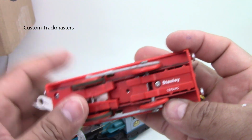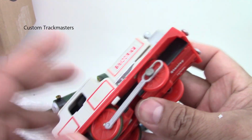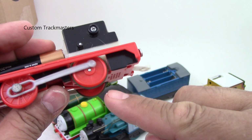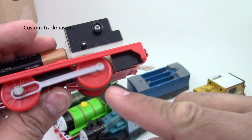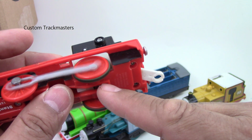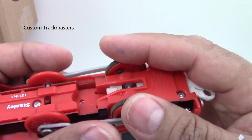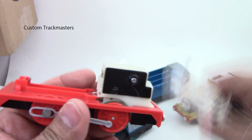And now we have Stanley. Stanley is missing the part right here. I don't know, I don't have those, if you're asking. Okay, Stanley is keeping, see, there is a gear problem right here, and we definitely can fix that one. Soon we are going to upload it.